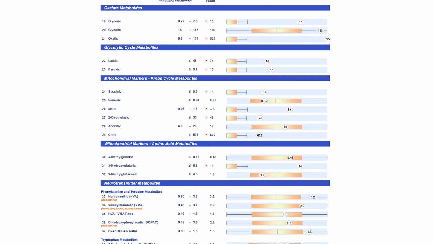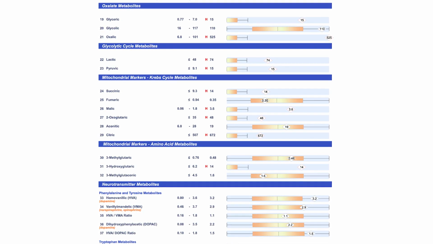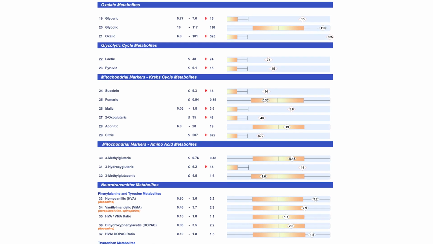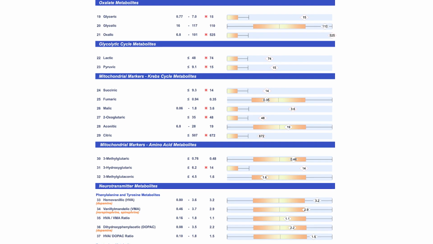Now, some of my favorite markers on the organic acid test are the energy markers, because this is where we look for energy patterns. The markers that you can see here are essentially part of cellular biochemistry, which is involved in the mitochondria. Now, for you guys who don't know, the mitochondria are these small little organelles that essentially act as powerhouses in our cells by taking the food that we eat and then turning it into a chemical energy, which then gets stored in a small molecule called ATP, similar to our name, ATP Science. And this ATP is what makes all our cells function.